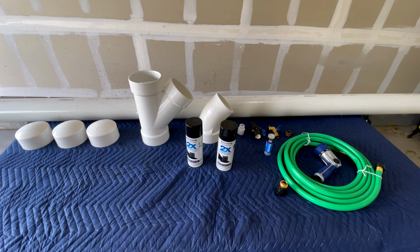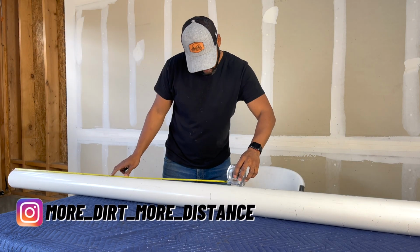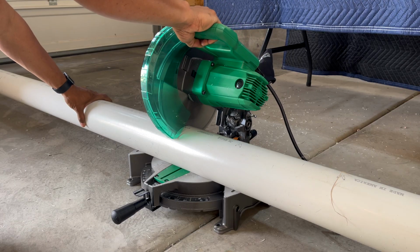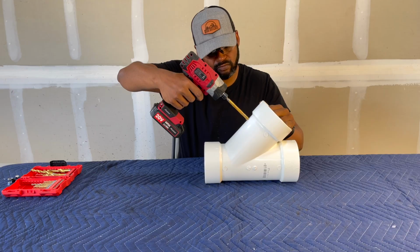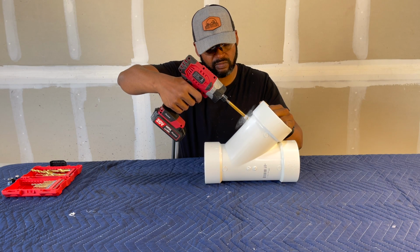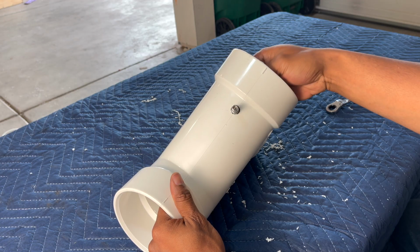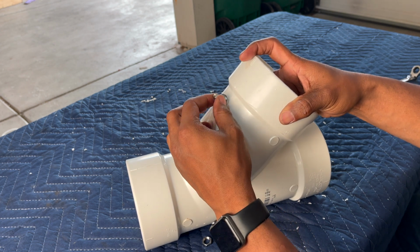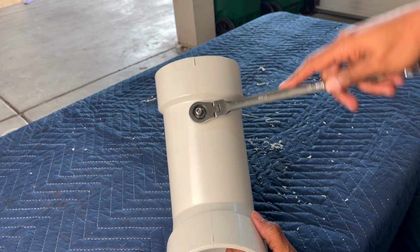Now let's get started. I cut the PVC pipe into one 5-foot piece and two 4-inch pieces. I'm going to pressurize my shower using an onboard air compressor, so I decided to use a tire valve stem to pressurize and depressurize the unit. I used waterproof silicone on the inside to make sure there were no leaks.